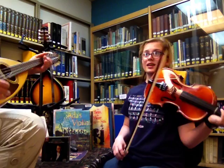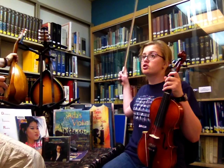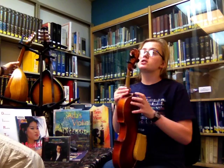Strumming is playing by stroking the strings rhythmically with the right hand while the left hand holds the strings to the chord being played.